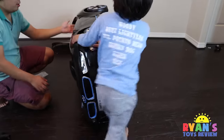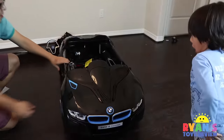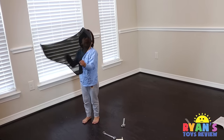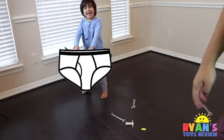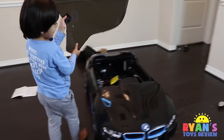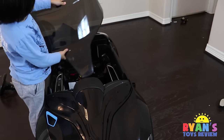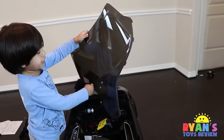Ooh, be careful. What's this? I don't know. It looks like some big underwear. But you know where it goes? That's not underwear. It goes right there. But you're not supposed to see this part.